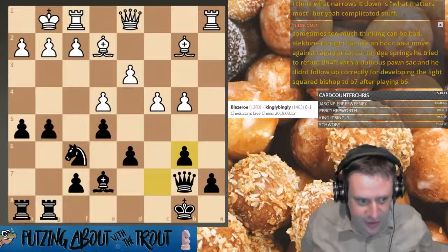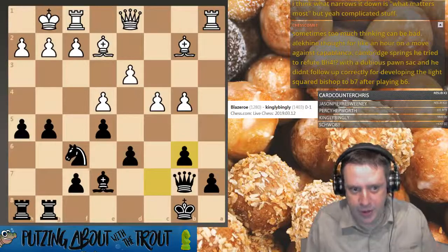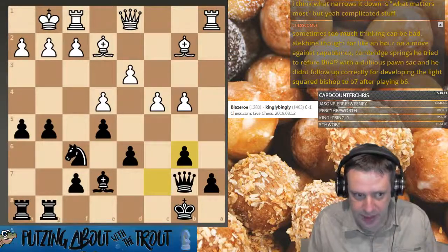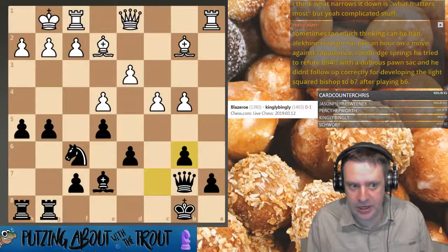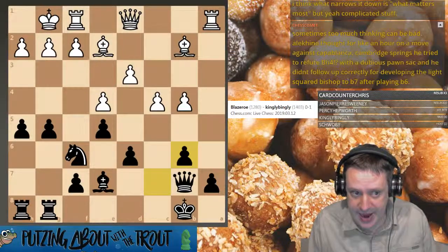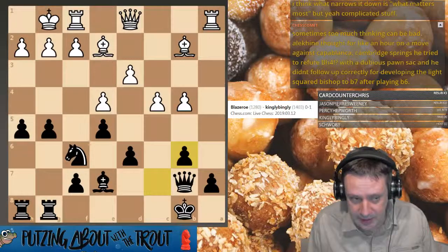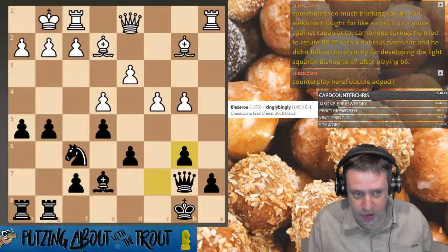before I do this, let me just tell you that as I was watching this game, I was watching it at this exact moment from Blazeroe's point of view, and Blazeroe was the white side. And I immediately noticed a move that I thought was extremely valuable that I would have played. And I put it into the computer. The computer likes it as well. The move played instead was queen to d2.